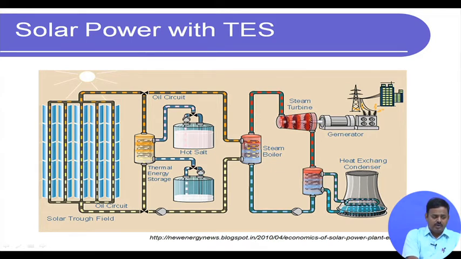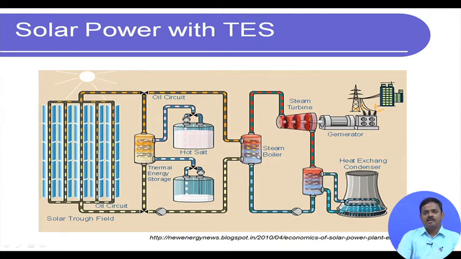Here, water goes through the steam generator or the boiler, where it picks up heat from this oil and evaporates into steam, and this steam is fed into the steam turbine, and then the exhaust from the steam turbine is fed to the condenser, and the condensing water goes to a cooling tower. This is the standard power plant that we already know. So, this is evaporator or the boiler, this is the turbine, this is condenser, this is pump, clear.